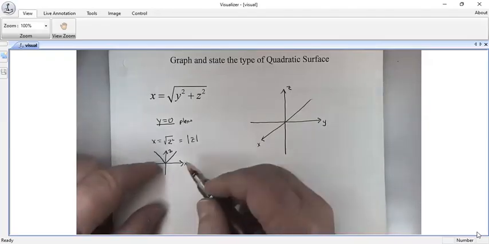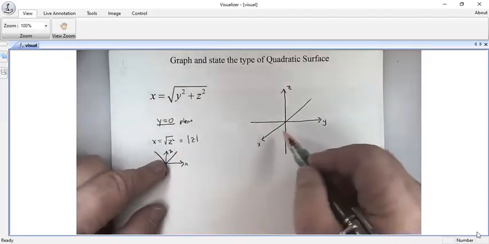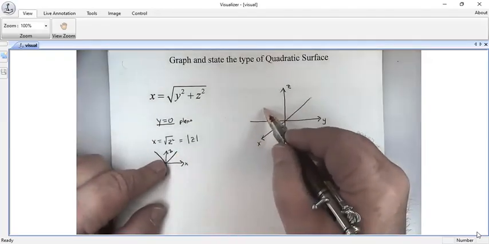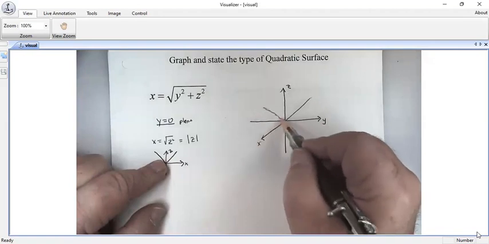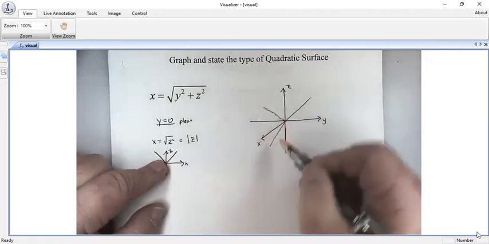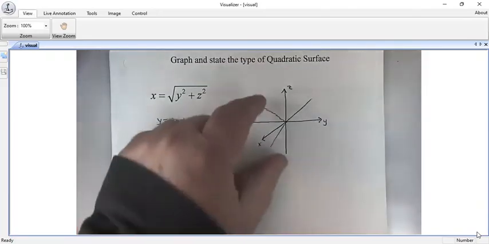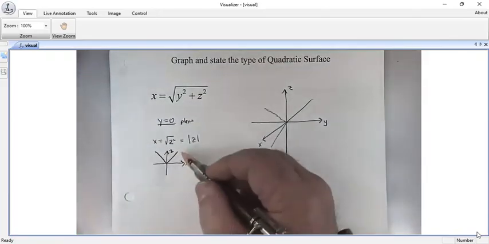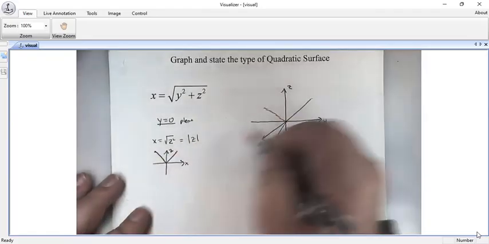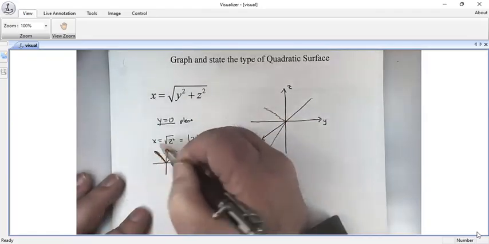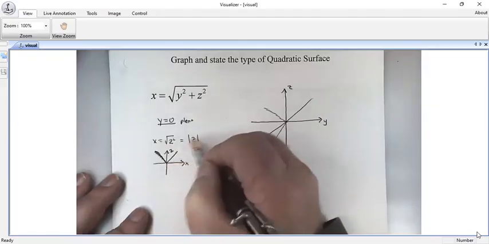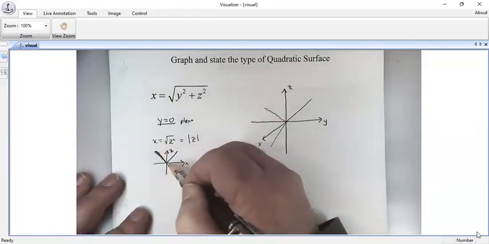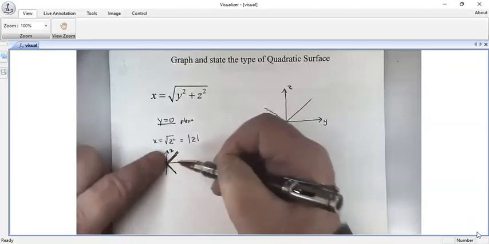So over here in the xz world, you're going to get this thing coming out looking like that. That's it over here. Oh, and this picture's bad. My fault. This picture's good. This is bad. Sorry about that. It's x equals absolute value of z, goes this way. It's on the side. My fault on that one. Wish I brought my white out. Don't worry about that. It's this.